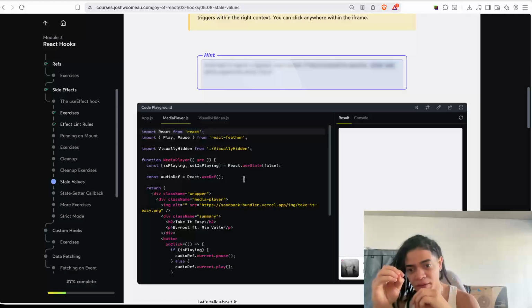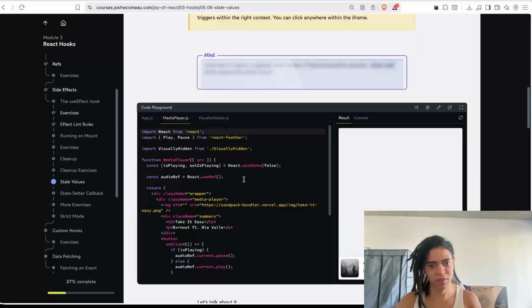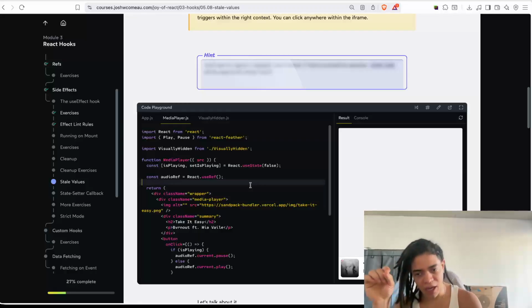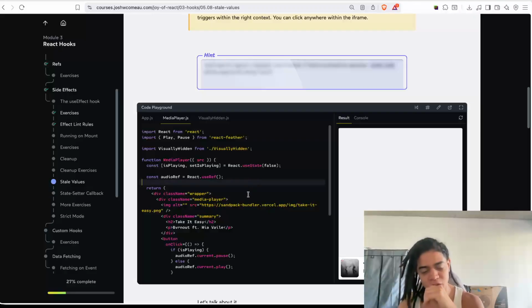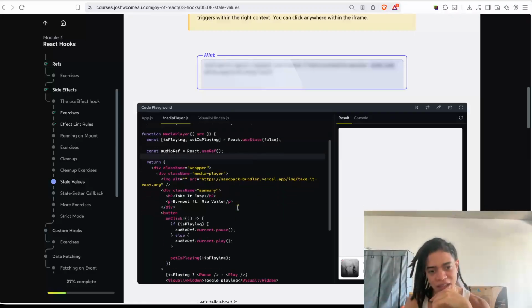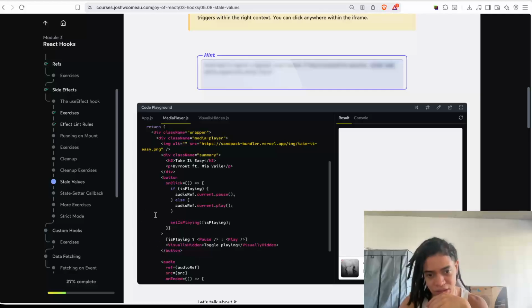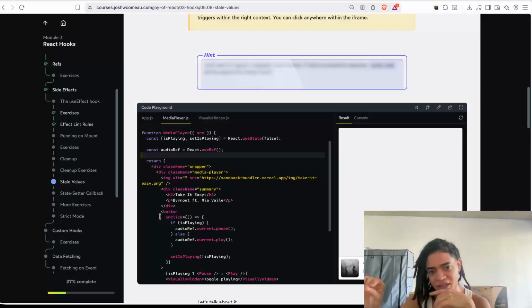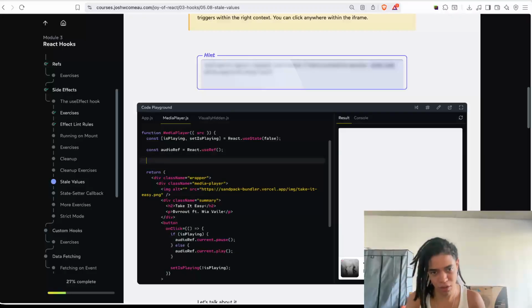And not only that I listen to that event, I also need to get the reference of our UI: the audio reference and the button reference, as a state here, and then I need to update that. So here are three things that I need to do.